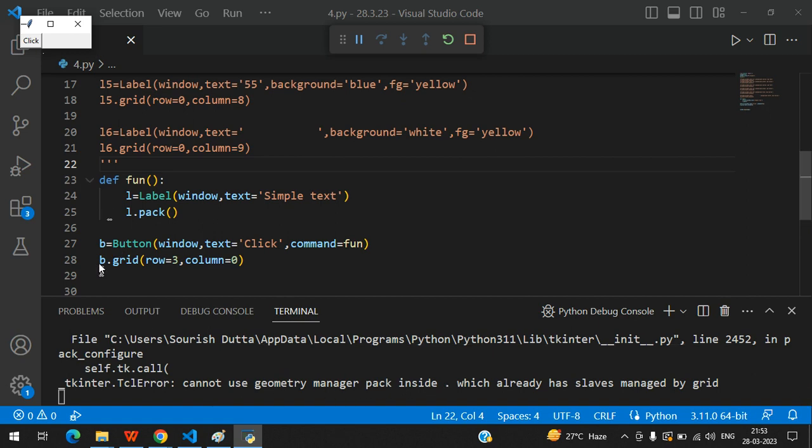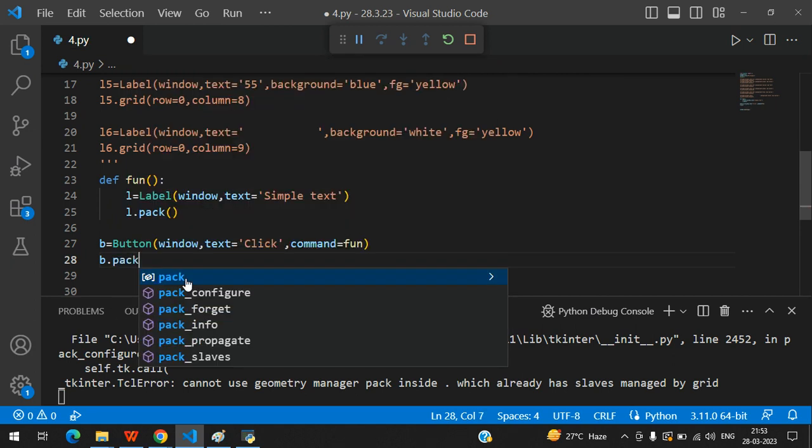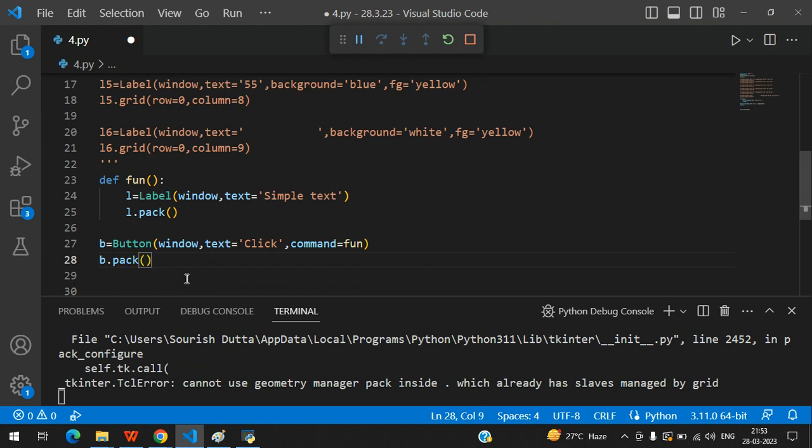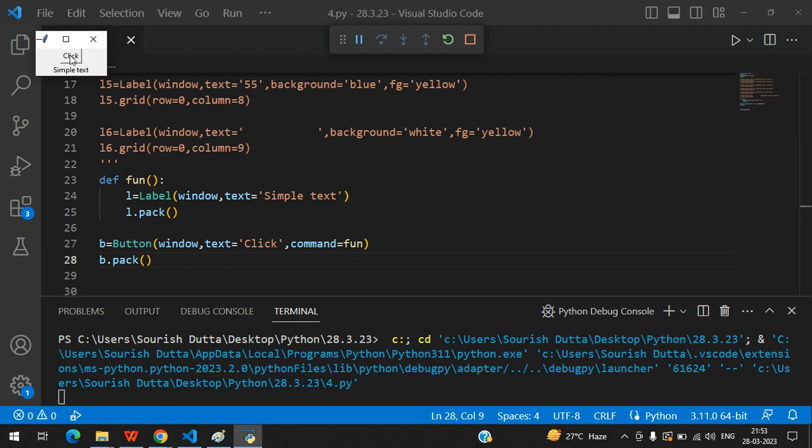Okay, fine. We will use this thing as grid. Back, or restart this application. See here.